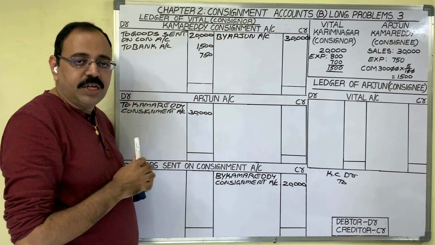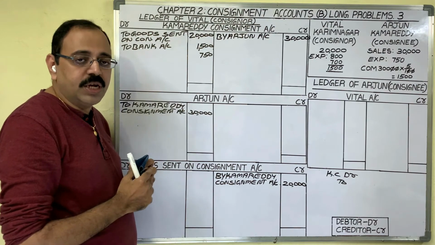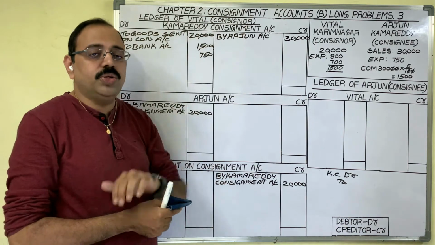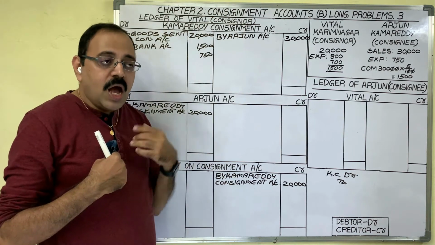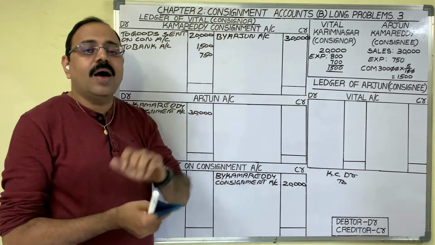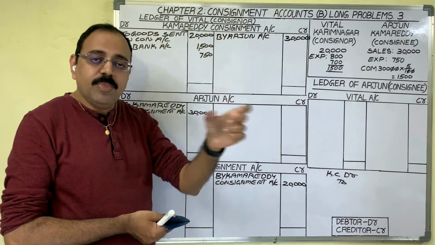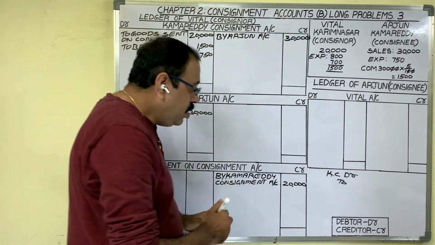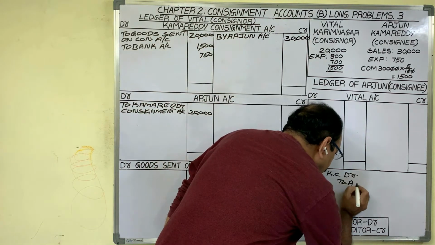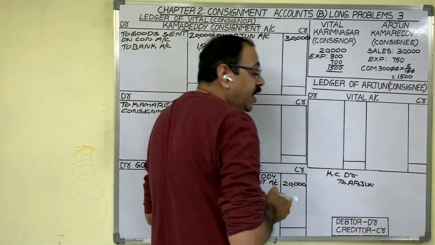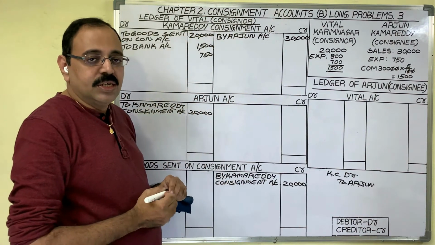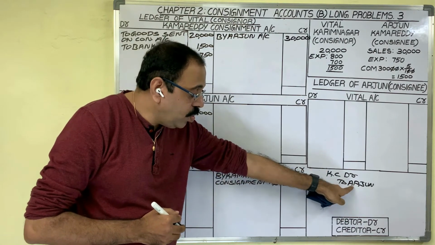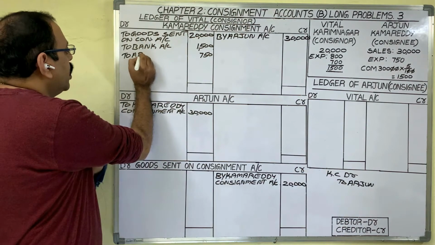Arjun paid that expenditure. So in future, we have to return this 750 rupees to Arjun. So to us, Arjun becomes a creditor. Creditor means liability. Liability shows a credit balance. Therefore, we should credit Arjun account. This is entry for consignee's expenditure. In consignment account, debit side we should post, and what to write? To Arjun. To Arjun account.